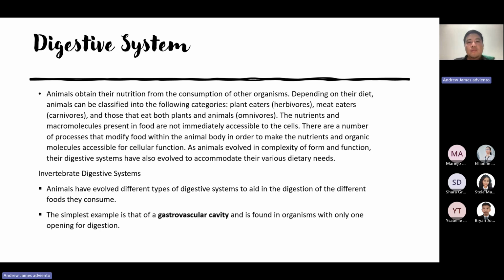So, why do we need to digest the food that we are consuming? It is because the food that we ate is actually so big. The molecules, the compounds that make that food, are so big. So for us to use those raw materials that we are eating, we need to chop them into smaller pieces. So that's where the enzymes and all the things that the digestive tract is doing are very important.